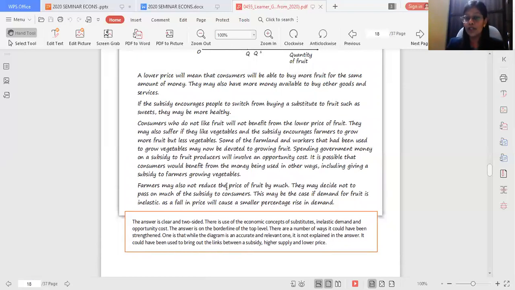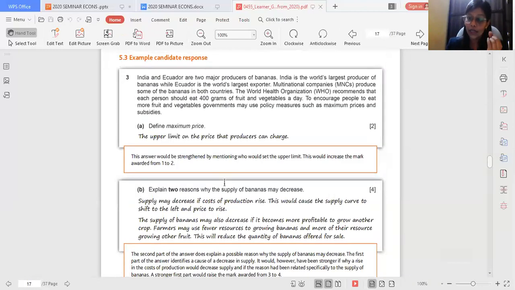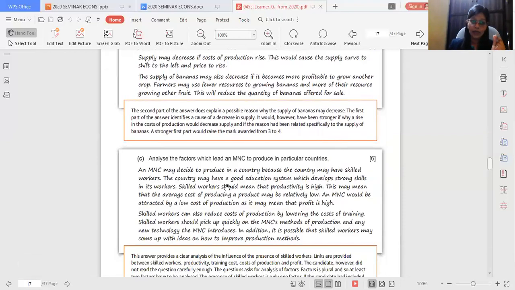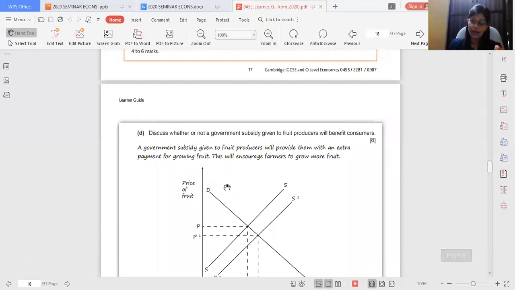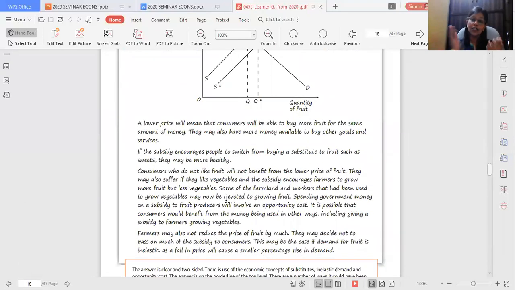Now you have the opportunity to look into your A, B, C, and D. Right? What do they actually want? What are they looking for? If it's a define, definitions, what am I supposed to write? Explain, what I should not. All right? And analyze. What do you mean by analyze? You have to look into that. And also on your discuss. All right? I think this is a good one that you have to look into. You can start analyzing people. As I said, you have to strategize your answers.